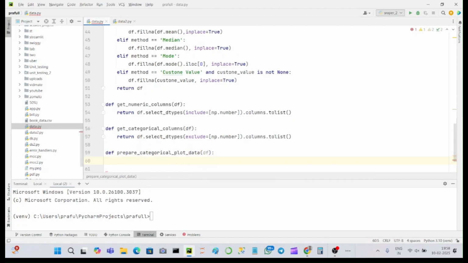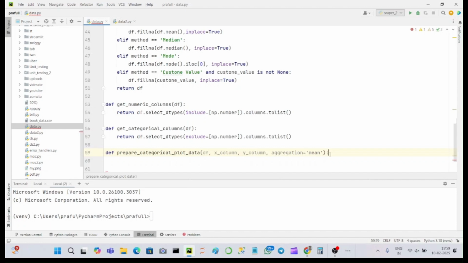Below that, this is basically the function to plot the graph. In the function we are going to get the x column, the y column, and also the aggregation, with mean as the default value.